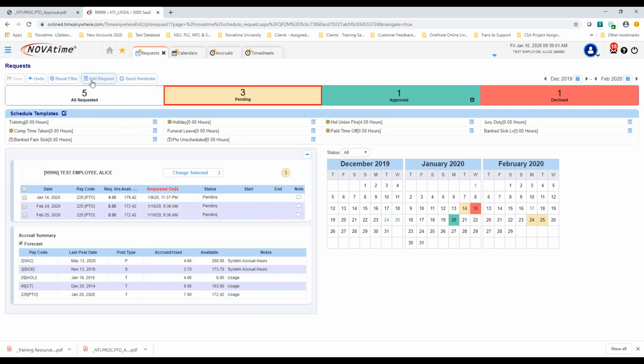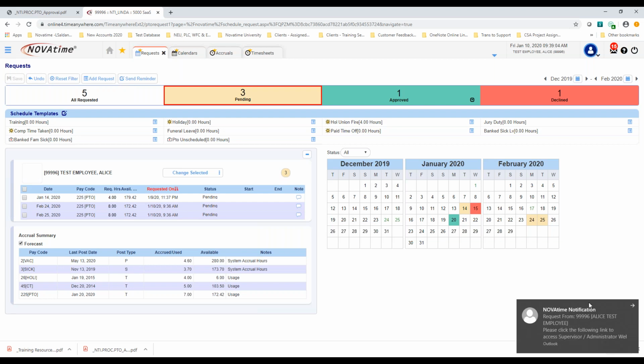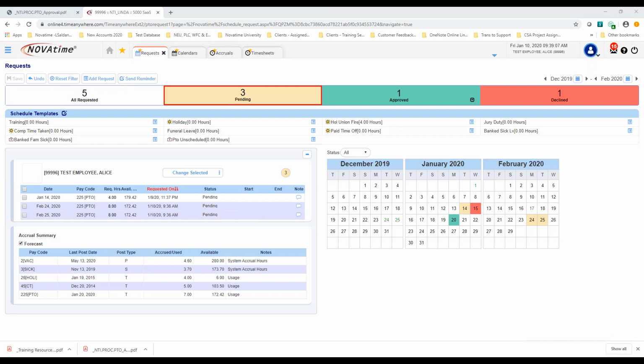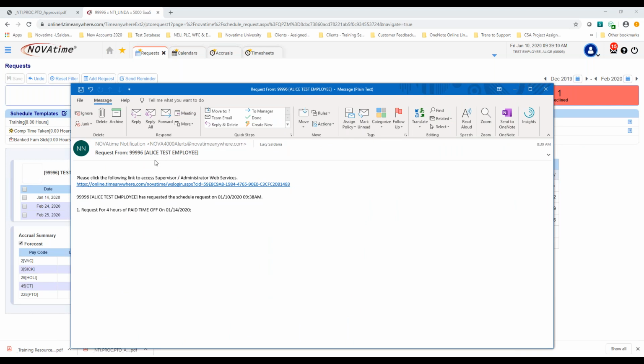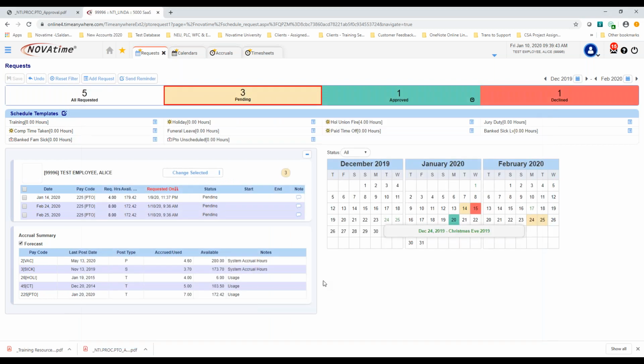Okay. All right. Let me also show you, and you see these alerts on the far right-hand side of the screen. Those are just alerts that the supervisors, as long as we have an email on file and we have the Outlook alerts, would get via their email and also the next time they log into the system. And it's simply telling the supervisor that, hey, Allison has requested time off, here's Allison's ID number, and it says it's 4 hours. Initially it was for 8 hours, but we changed it to 4. Okay, so that's what those alerts are.